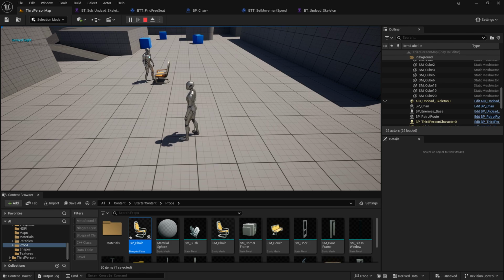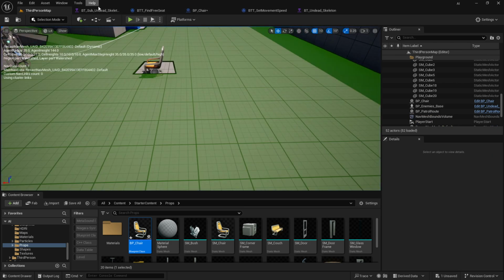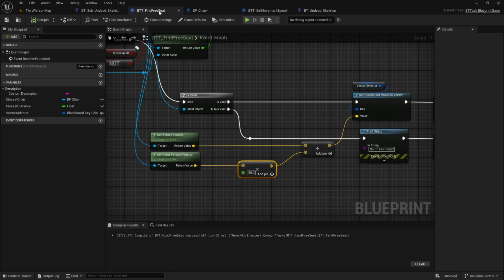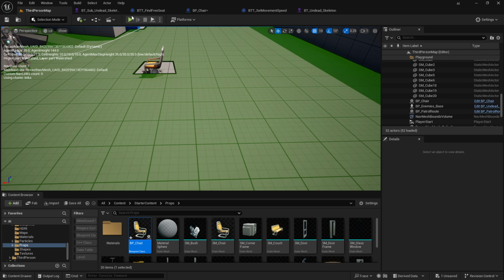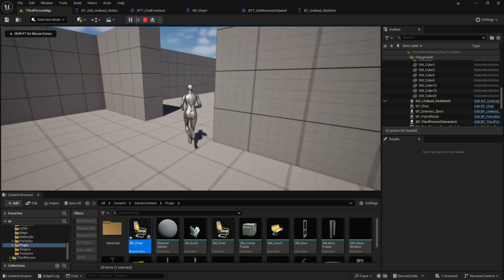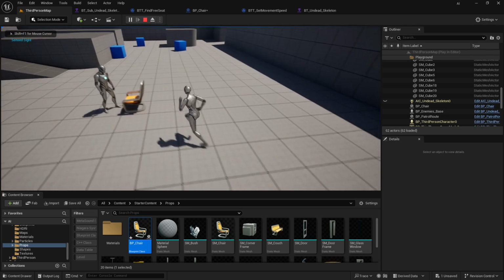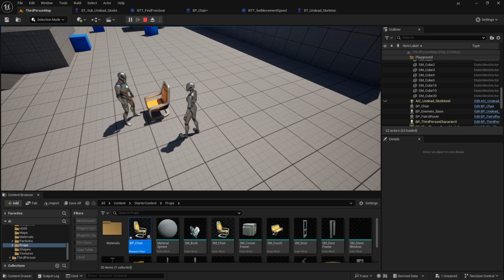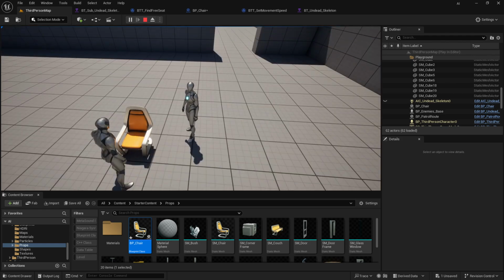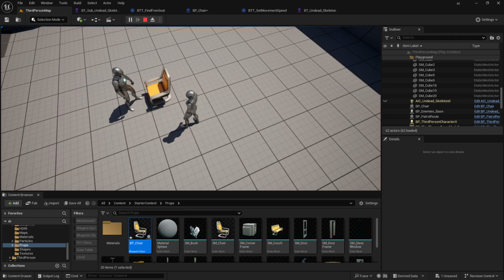Which is good. Now, here's the problem, right? We could even bump that up, actually. So instead of 50, let's say 100. I think 100 was too much. And by the way, he really does like it. God, he moves fast. It's probably going to be about 75 to 100, right? But yeah, you get the idea.